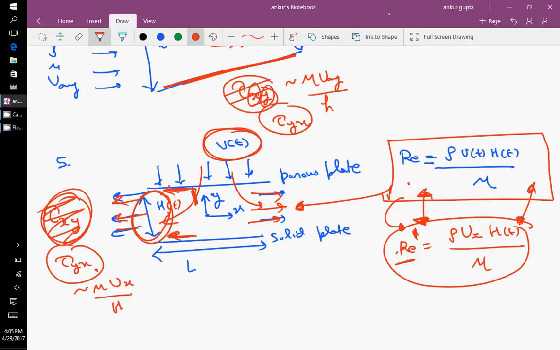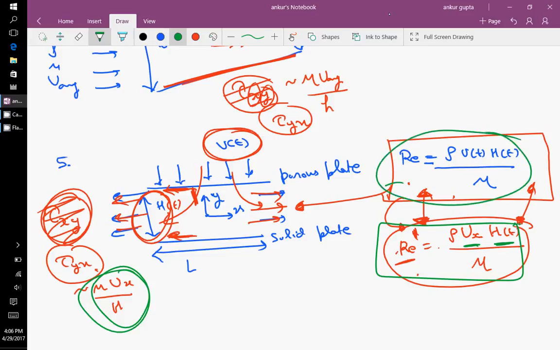So you can convert between these two Reynolds numbers, and I understand that this is a more representative Reynolds number because of the cases we discussed, that the velocity should be in x direction and height is the right length scale because of tau yx. But if you are given something like this, you can easily convert between these two. Almost all of the students correctly found the right number by doing order of magnitude analysis, but they did not convert between these two numbers.